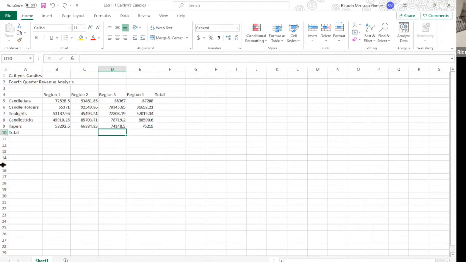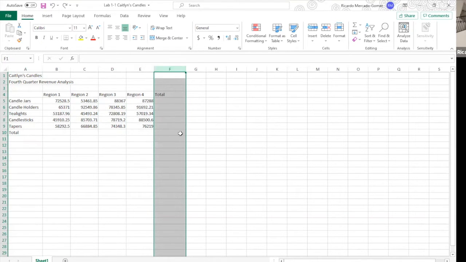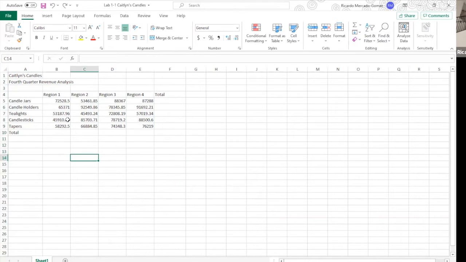Notice a couple things here. Excel is divided in columns: column A, column B, column C, column D, E, and F. F happens to be the last column. I want to make this company name the title, so I want to expand that title to all the columns, so it's going to be nice and even.